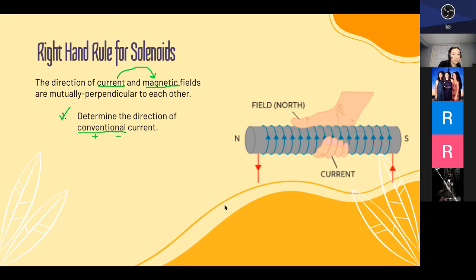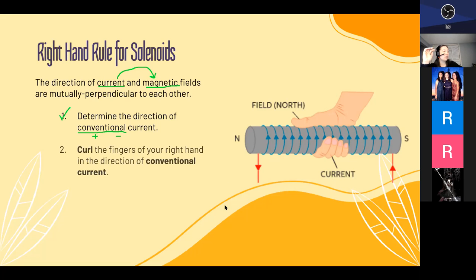Next, and here's the tricky part. This is called a right hand rule for a reason. What I want you to do is take your right hand and give me a thumbs up. I want you to curl your fingers in the direction of current. And imagine you're grabbing this wire, right? For this, I actually grab a pen or a pencil and use that as my cylinder.